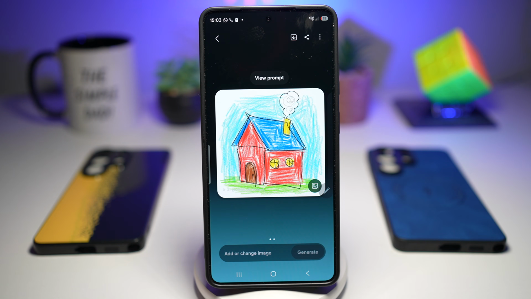So Creative Studio provides a collection of AI-powered image editing tools designed to enhance and transform photos. So users can remove objects, generate new visual elements, and improve images with advanced editing tools. So here basically we're creating new visual elements. So as you can see, we have created a new artwork here. Now let me show you how we can remove objects and also improve images with advanced editing tools.